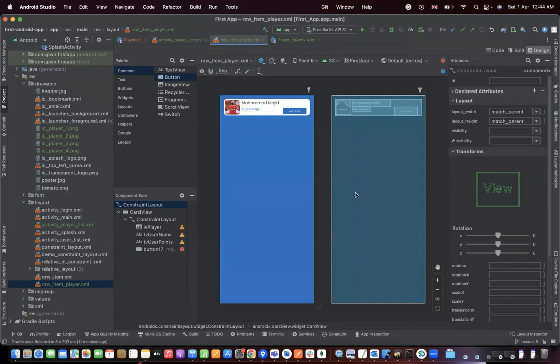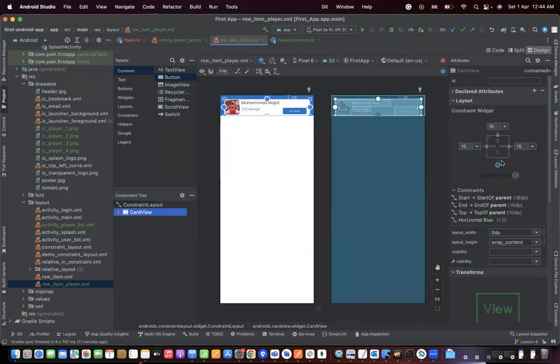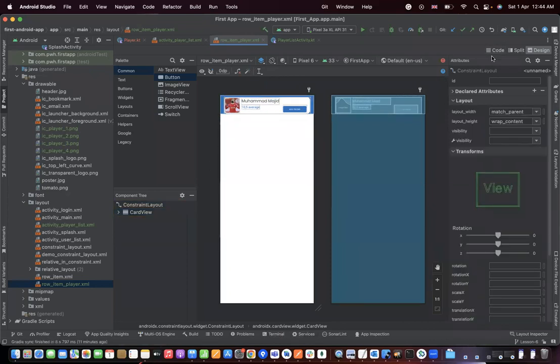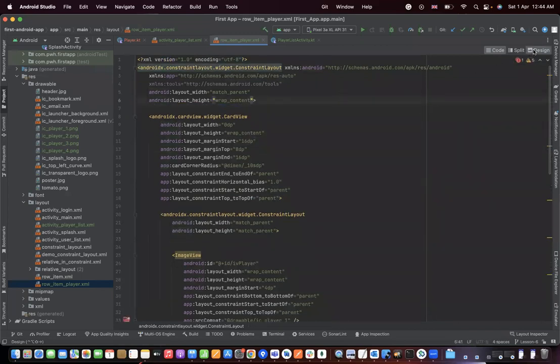See, it looks good. Now I need to also give the constraint layout, instead of full, it should be wrap content. And the card layout should, yes, and I need to remove the background. Now I don't need it, I just placed it for the testing to have a clear visibility. Okay.